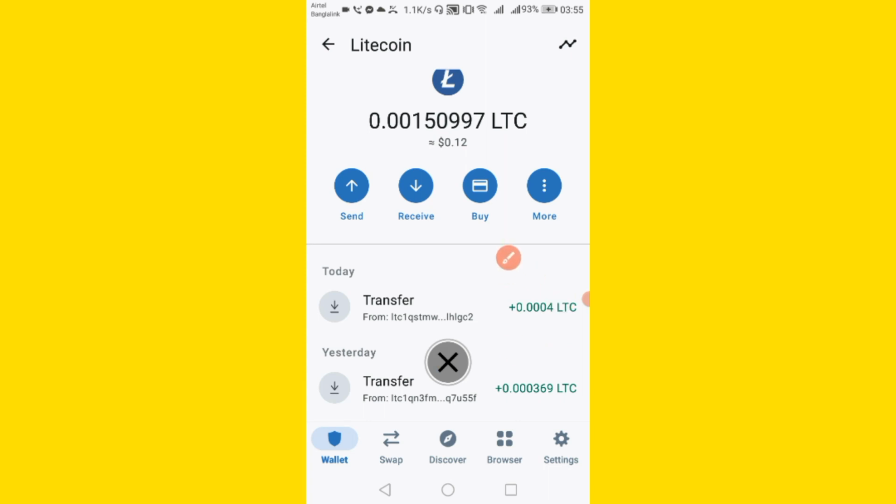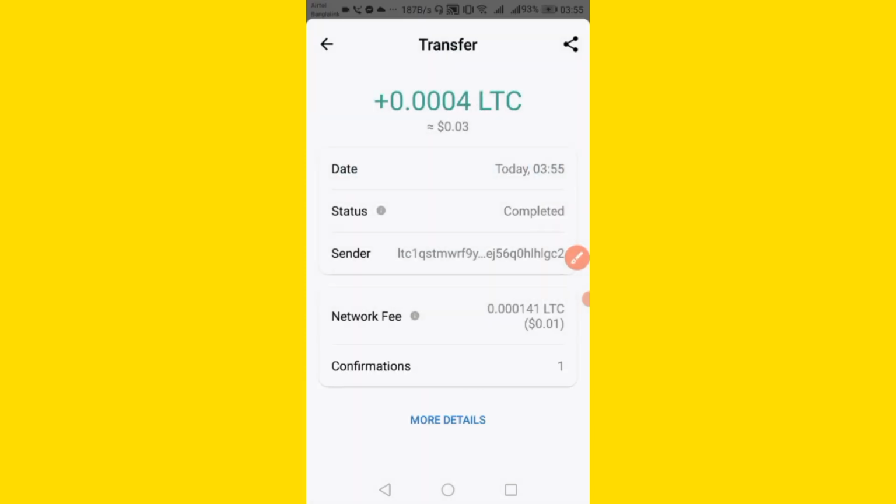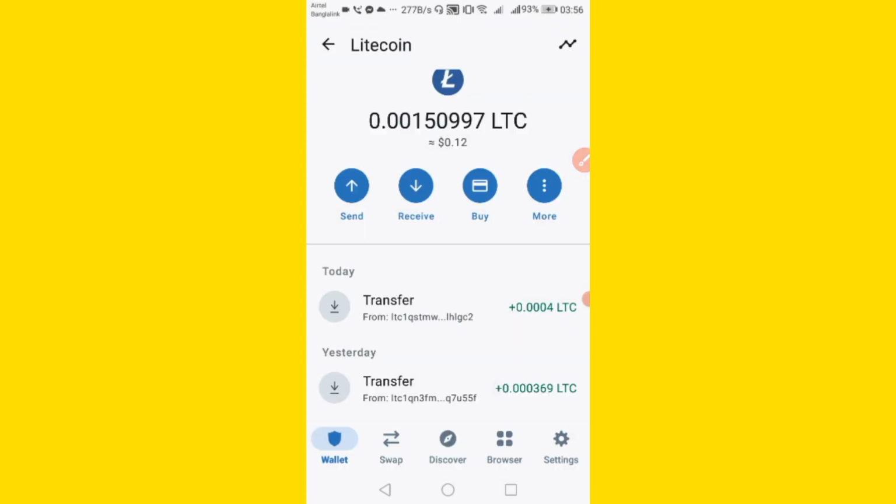You can see this: completed, 0.1 USD network fee, confirmation 1, and for sharing this post, the bonus transferred to my wallet, 0.03 USD.